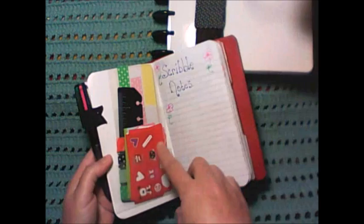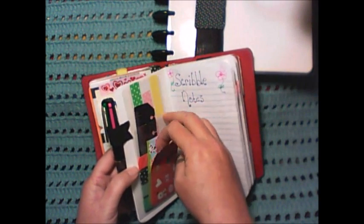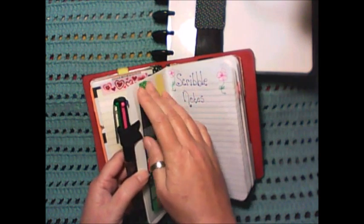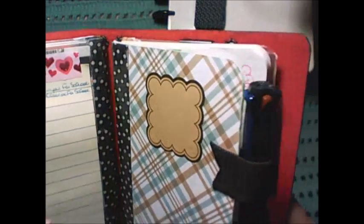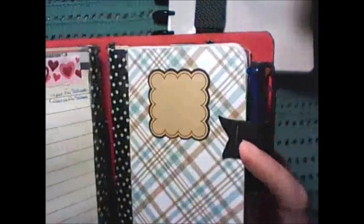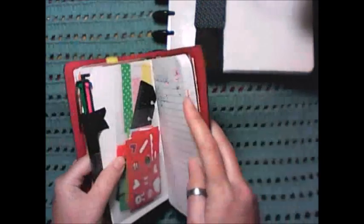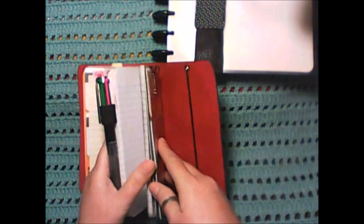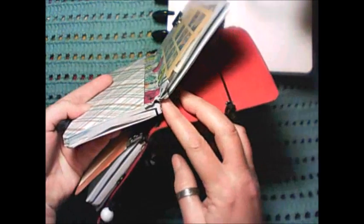And in the front, I added a pocket where I keep just my washi tapes and little stickers, my ruler that I like to use, which was from the personal size Filofax. And I did add a pin holder by just stapling on a piece of elastic. And when I'm done with this book, I can just take this off and add it to my new book, and I will continue to use this as my pin holder. On the back of this, I did tape on a couple of things that are actually attached to this book.